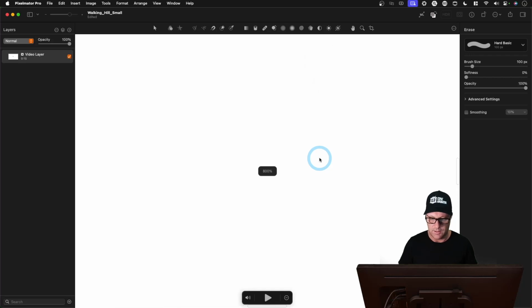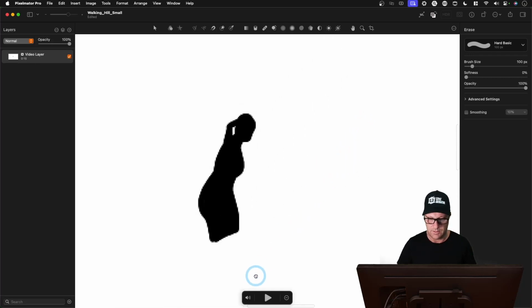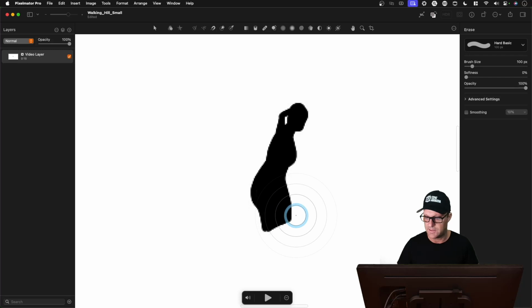Let's zoom in on our hiker here at about 400%. You can see how pixelated this is. And this was a problem when I was animating this in Rough Animator, it was very pixelated. And I was thinking, you know, I wish I had a better shot of this. And I'm gonna deal with that in the next video, of how I would do this in the future. And we're gonna use the same Pixelmator Pro to upscale the video before I start rotoscoping it. So that'll be the next video that comes up on my channel. But for now, let me show you a quick tip here.